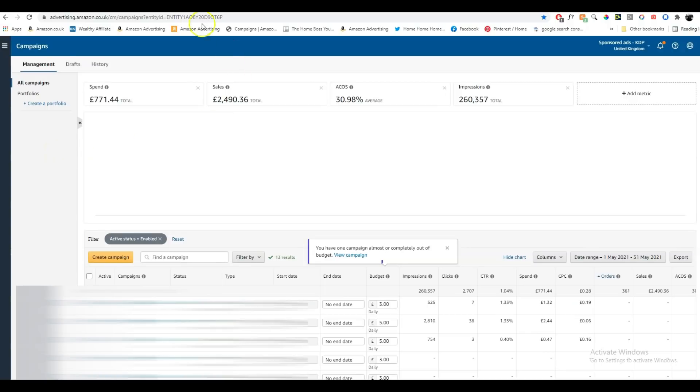For me on KDP, that is spending on ads. When I first started, I didn't run ads for about a year, and I still had sales — so it is possible to have sales without running ads. But by running ads, you can really super boost your sales. Running ads is something you have to learn about. It took me a few months, and I'm still learning how to run them in the most effective way.